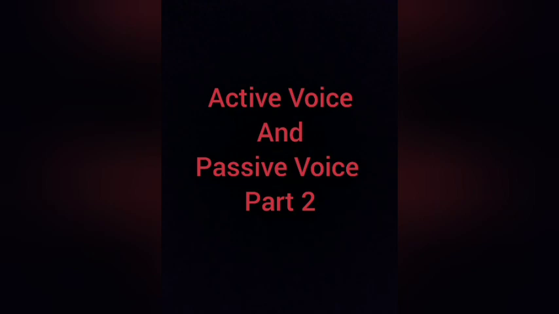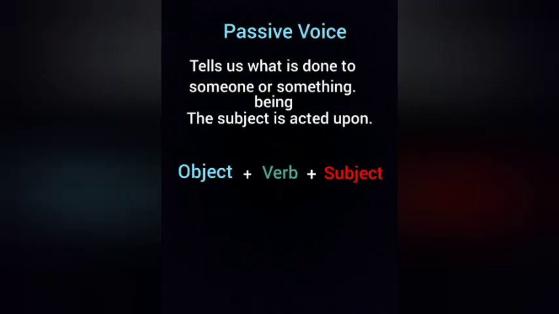So today we are going to see once again about active voice and passive voice. In part 1 we discussed active voice, everything: the formula, examples, and what active voice is. But in part 2 we are going to discuss all about passive voice. If you have not watched part 1 yet, please go and watch part 1 and then come to watch this part 2. So today we are going to see everything about passive voice. Let's begin.